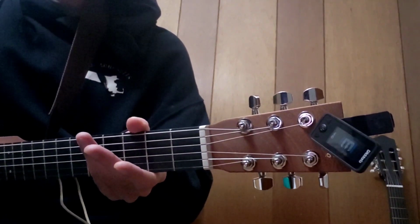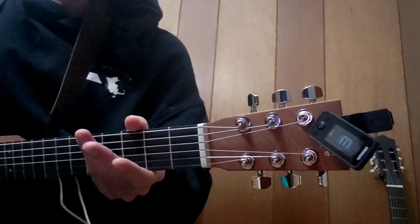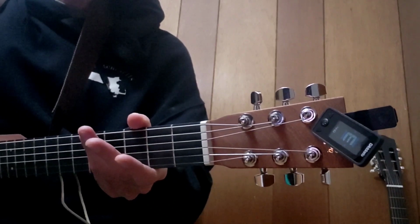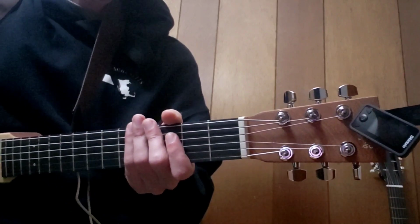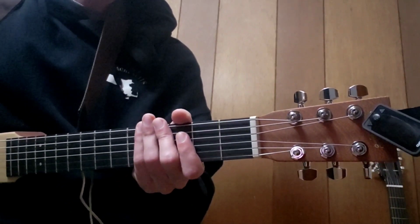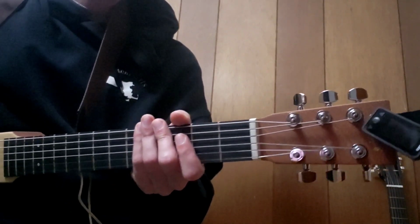So this functions by putting a box around the note you want when it's in tune. And if things are off, you may be sharp, you may be flat. You start with your thickest string.